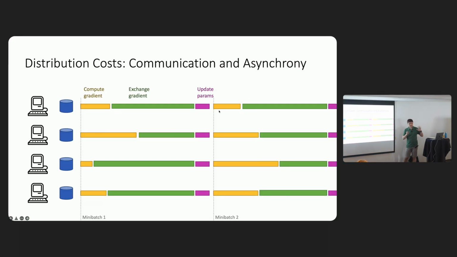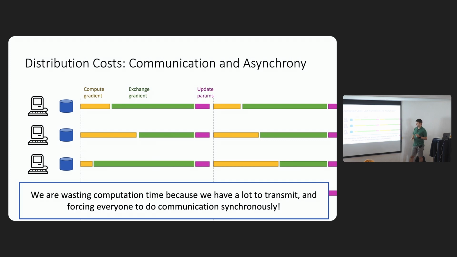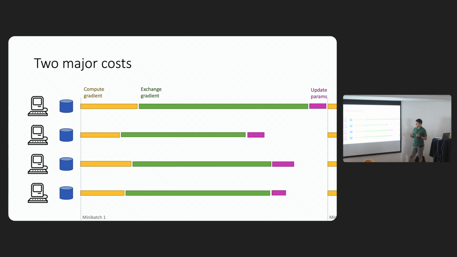Before this whole thing with the formulas happened, remember we were looking at distribution costs for SGD, and I claimed that we have two types of costs. One would be the gradient exchange part, this line is too long, and the other part is that we have to synchronize nodes at the end of every round. So we're wasting time because of synchronization and communication.